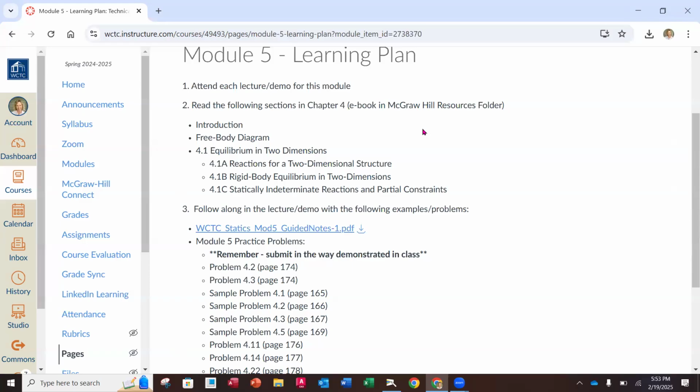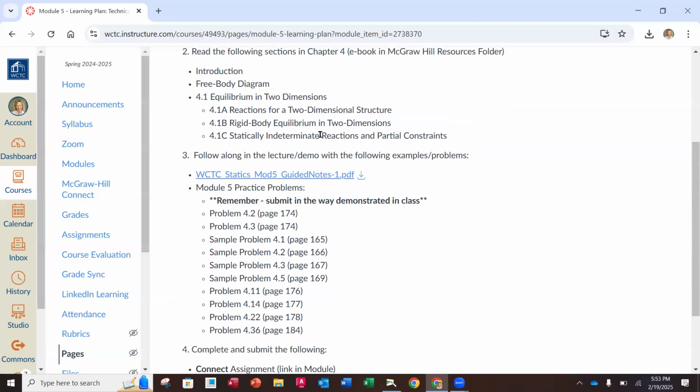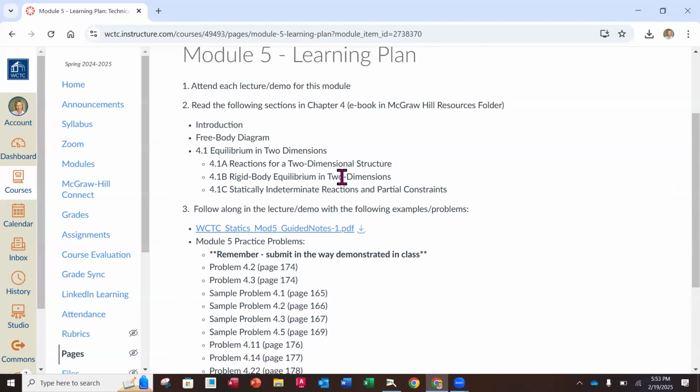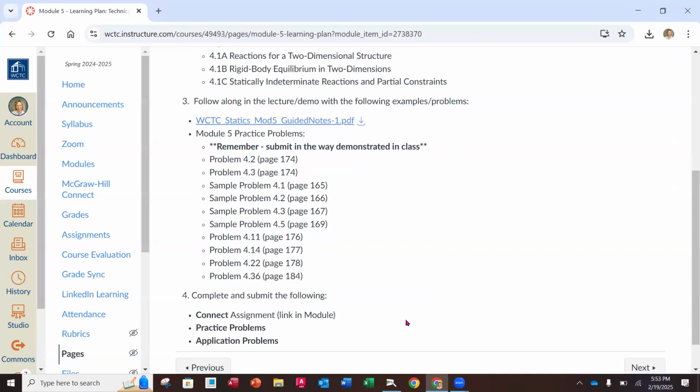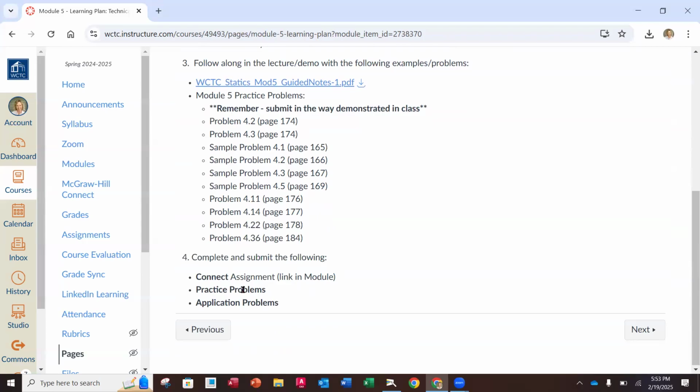I know you'll keep it straight, but it's worth talking about, especially if we have people finishing up Module 4 and then starting Module 5. You'll notice that here are those guided notes. If you're in class, I haven't printed them out for you. This is what we'll be handing in for our practice problems, and these are the problems we'll be demonstrating in class. We are not doing any Connect assignments out of the McGraw-Hill book, so don't worry about that. There's nothing assigned for you.